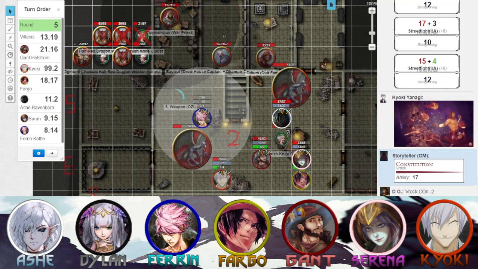The only issue I have, the same issue that I seem to have whenever it comes to Gaiden, is that the numbers fuck me every single time. Well, in this case, you actually picked the best guy in the room for doing what you wanted to do in terms of fair fight. He was a gladiator. He had plus 10 to it. He had expertise in athletics. He had plus 10 to athletics. Okay.